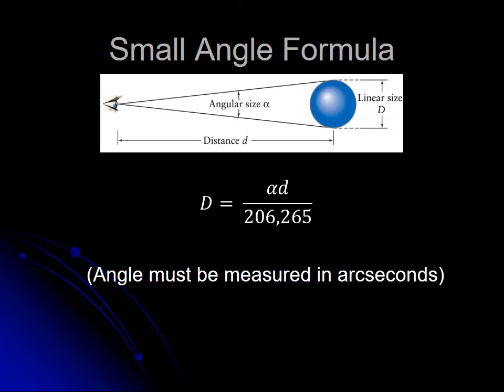There's a formula. Most things we look at in astronomy are very far away, so the angles are pretty small. There's a formula for the angular size measured in arc seconds, because everything we look at in astronomy is very small. A galaxy or nebula or planet is going to be arc seconds angle across. d is the distance, big D is the size.